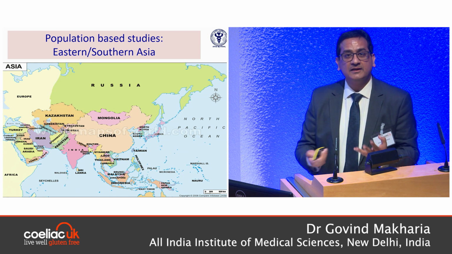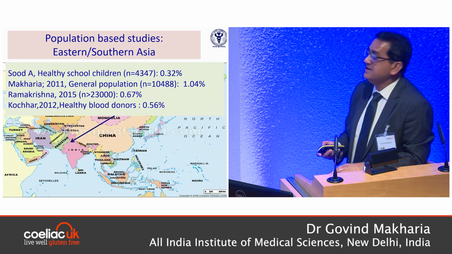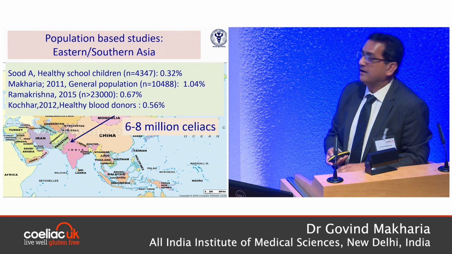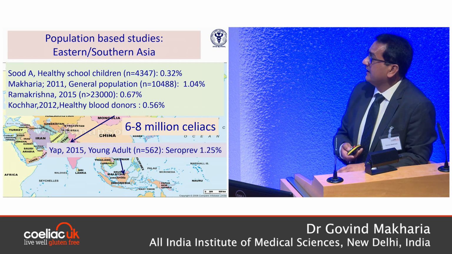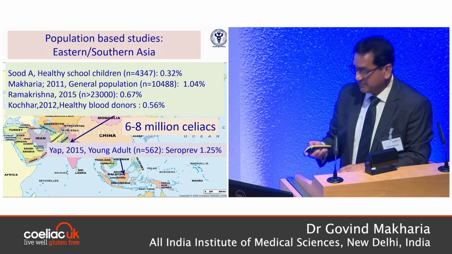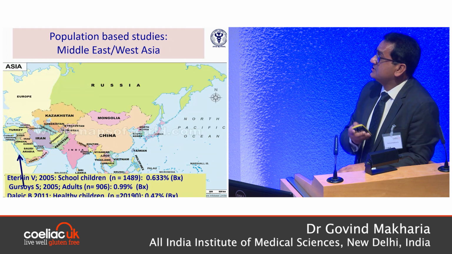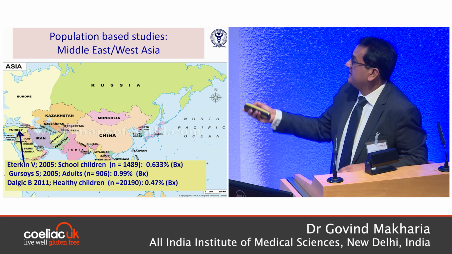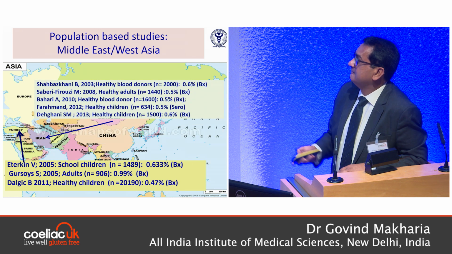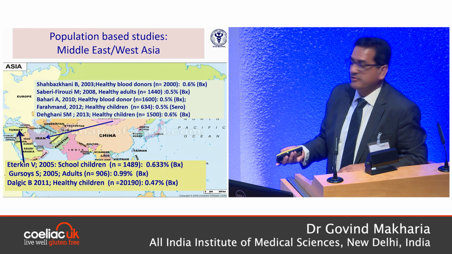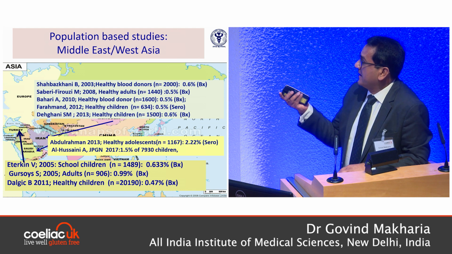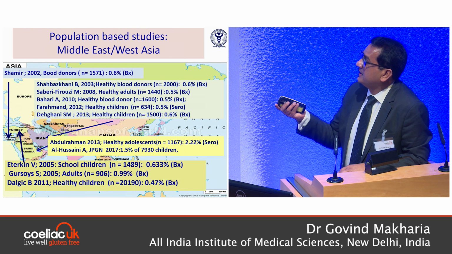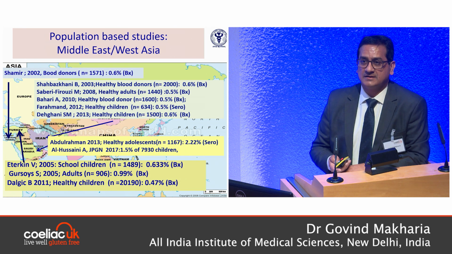So, to give you a total summary: in many Asian countries, look at India, celiac disease is now well recognized, and we expect that 6 to 8 million Indians will have celiac disease. It's a huge number. In Malaysia, seroprevalence is 1.5%, 1.2%. Coming to Turkey, again, this is biopsy-confirmed celiac disease, varying from 0.4 to 1%. In Iran, roughly 0.5%. In Saudi Arabia, 2% seroprevalence and biopsy confirmed in 1.5%. And also in Israel, 0.6% biopsy-confirmed celiac disease.